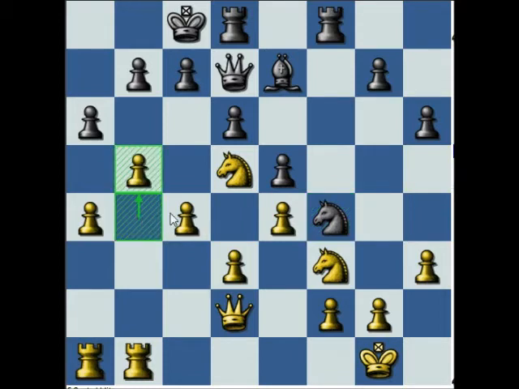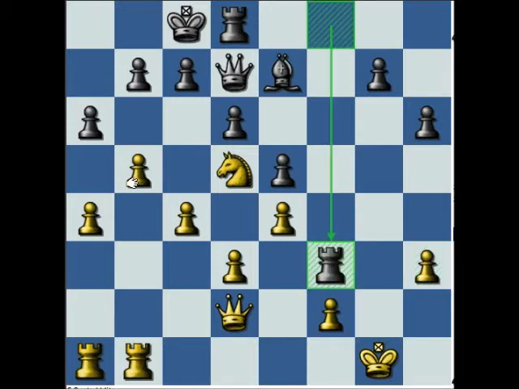Okay, so b5 here is what I played. And after this sacrifice, I was actually feeling all right. It wasn't much of a sacrifice, honestly, because he can retake that. B takes a6 would have been real strong. This was the winning move here that I missed.